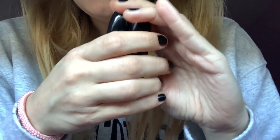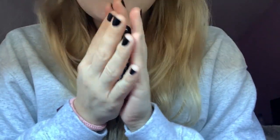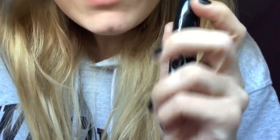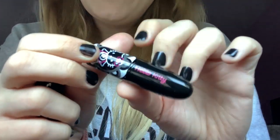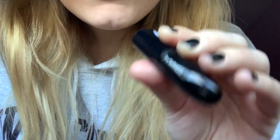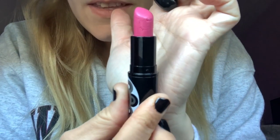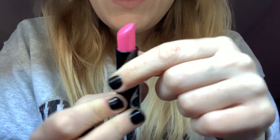I have a couple of MAC ones here that are really old from old limited edition collections, but I can't get rid of them because they were limited edition. I have the MAC Hello Kitty lipstick — I mean, this is really going back now. A really long time ago, but I'm not about to throw it away because it's just so cute. It's a frost, and it's in the shade Stray It. It even has Hello Kitty on the lipstick itself. It's just a light pink with some sparkles in there.